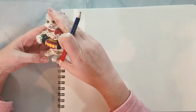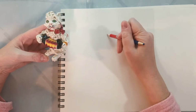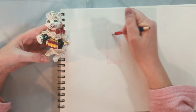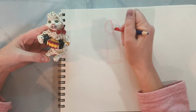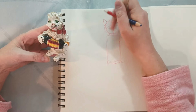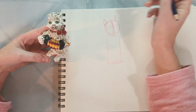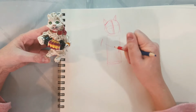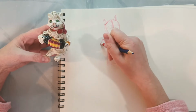Okay, so this one's neat because we have some worms coming off of him, but also we have a lot of different shapes going on. So let's start with his body, which looks like it's a cylinder. And then we have kind of a sphere for his head. And again, your angle is going to be different from mine. We have little triangular pyramids on his head. Then we have his accordion, which is kind of a long cube shape that actually curves in on itself.